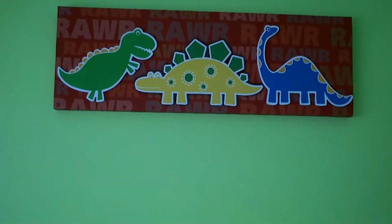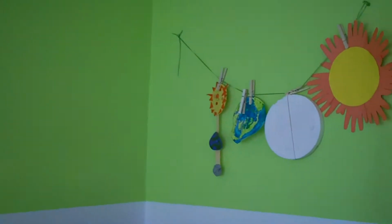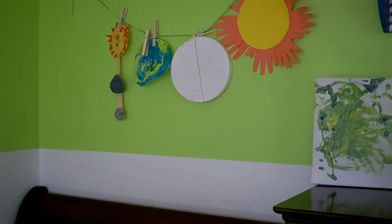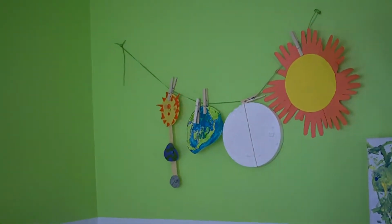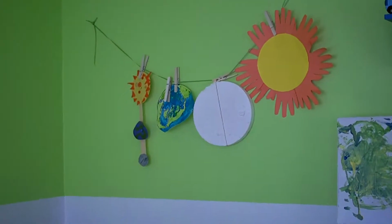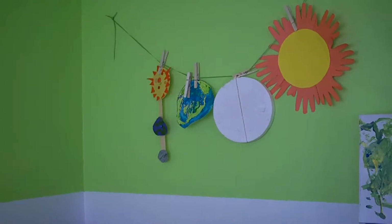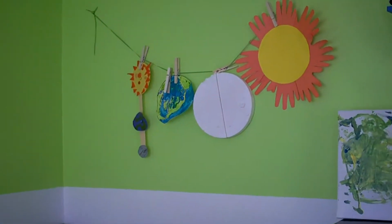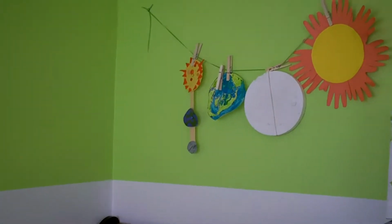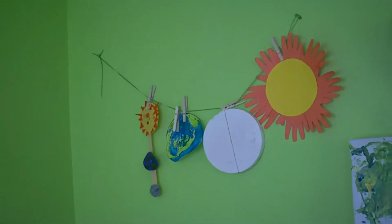This is another piece of artwork we got at Hobby Lobby for this wall. Where I have this wall hanging, they actually have something that matches this bedroom set at Target for $12.99, which is the same exact idea of hanging up artwork to display, that I might purchase to put there. Or I wanted to do the letters of his name. I had that in his old bedroom in red, white, and blue colors for his sailboat bedroom, and I would like to do it maybe in white letters with green polka dots, and we have leftover paint from his walls, so that would look really cute to put his name up there, or do exactly what we have there.